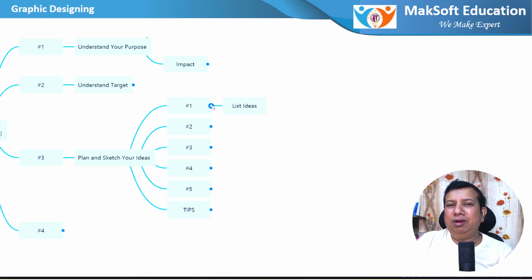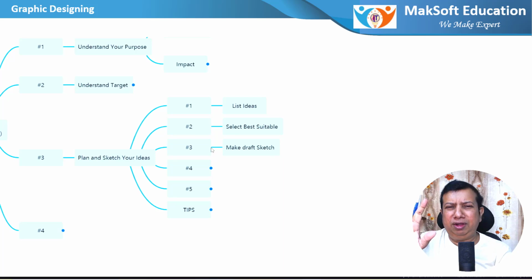When you are trying to create any graphical design, just think about different ideas, take a moment, think about it. You will get a lot of different ideas, list them out. Once you have that list, you have to think about every one, and then select the most suitable idea for creating a graphical design. Once you have selected an idea, the third step is you need to create a draft sketch. By using that idea, what you actually want to design, it's a draft. You can even create this draft sketch in your mind, you don't need to draw it anywhere. So in this idea, what you are expecting.